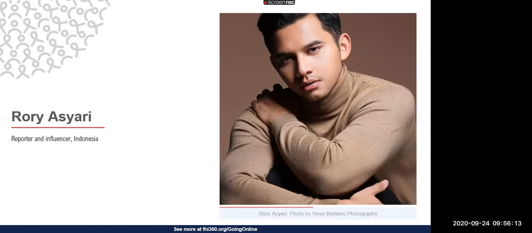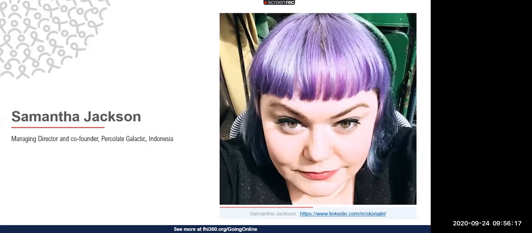And last, next slide, is Sam. Samantha is the managing director and co-founder of Percolate Galactic, a Jakarta-based full-service creative studio and production house. While the studio's public-facing persona is decidedly offbeat, a pillar of the business is called Galactic Good, an initiative dedicated to corporate social responsibility, as well as to serving NGOs and development organizations from around the world. Galactic Good harnesses the expertise of each of the studio's in-house teams and adapts it for non-commercial use. Sam and Percolate Galactic were involved in Linkages brand development and a creative campaign for updatestatus.id, which was their online HIV service campaign and service delivery approach.